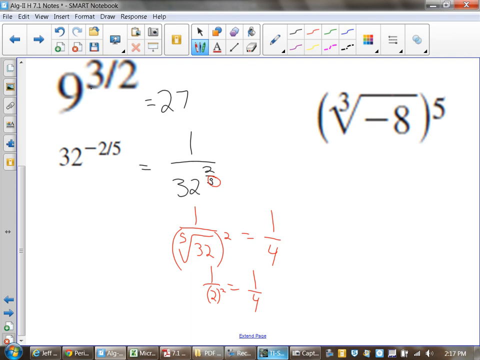This becomes -2 because -2 times -2 times -2. Do you notice how your signs, it's an odd number of them? So it's going to work. And that's one of the rules, and I'll show you here in a second. It doesn't become positive here. Because what are 3 numbers that you multiply together that are the same that gets you -8? It's going to be -2. -2 to the 5th power means -2 times -2 times -2 times -2 times -2. It's -32.